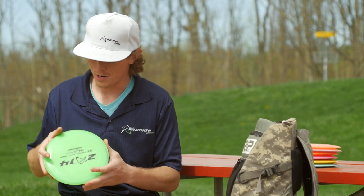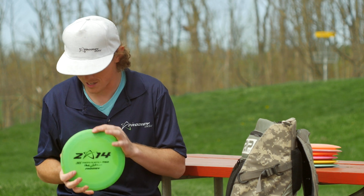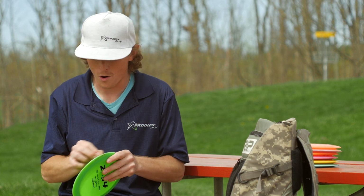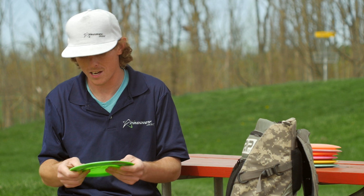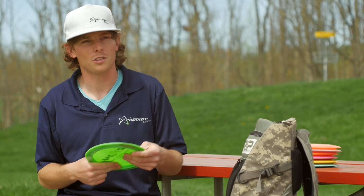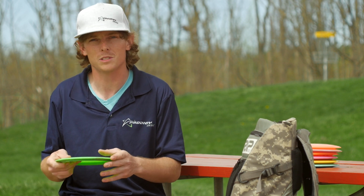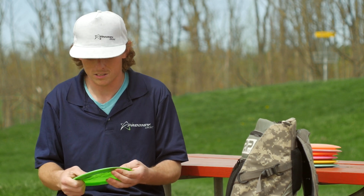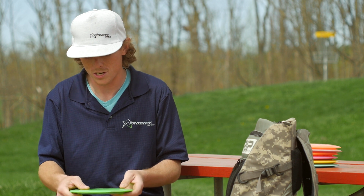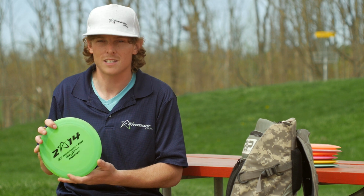And this, what I would call a tweener disc for me, this is my 750 X1. This one's not quite as overstable as everybody else has been talking about, but I still love it just as much. I use it quite a bit on forehands where my H1 doesn't quite reach. It stretches it out a little farther. This one is generating just a little bit of flight for me compared to a lot of other people's X1s, but I still can trust it and depend on it in any situation. So this has probably been one of my most thrown discs since I've picked it up.